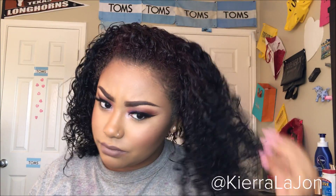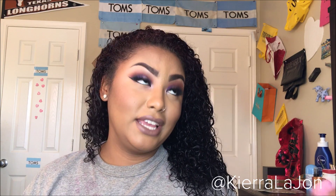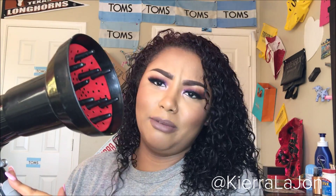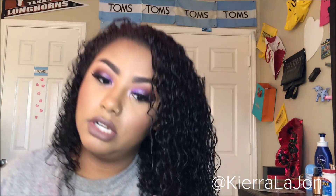I've been doing my makeup for about an hour and my hair has been in the same bun — it's still wet. Usually I would let my hair stay in that bun overnight and in the morning it's still damp, not fully dry until the afternoon. For the sake of this video I'm going to go ahead and diffuse it because I really want you guys to see the effect of this product. I've got my blow dryer — the diffuser is a Conair Pro — and this blow dryer has low, medium, high, plus a cool shot button, which I'll be using a lot because I don't want too much heat on my hair.